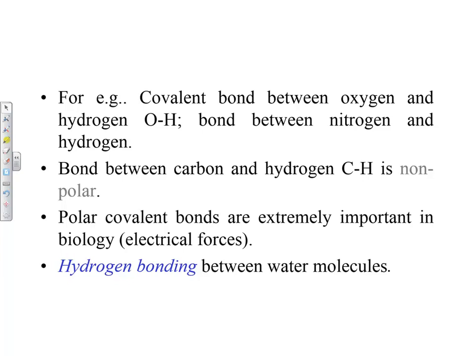And in fact, there is hydrogen bonding between water molecules. See, water is made up of hydrogen and oxygen. I said hydrogen has a smaller affinity for electrons, so it becomes slightly positively charged. The two hydrogen atoms in a molecule of water will have a slight positive charge, and the single oxygen atom will have a slight negative charge. Guess what? There are other molecules of water too, with hydrogen atoms slightly positive and oxygen atoms slightly negative. So they interact with each other and form a hydrogen bonded network, because the slightly positive elements interact with the slightly negative elements.